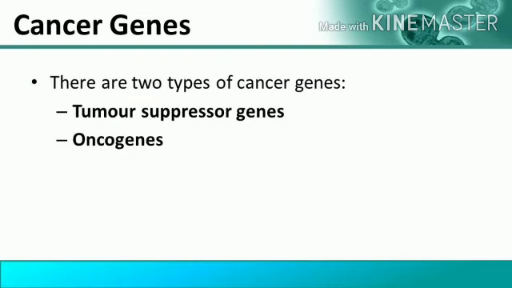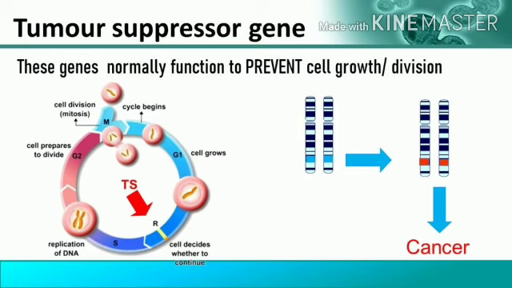There are two types of cancer genes, the tumor suppressor genes and the oncogenes. Tumor suppressor genes, or TSGs, code for proteins that slow down cell growth. They can halt the cell growth cycle to stop unnecessary division or promote apoptosis, or cell death, if the cell's DNA is damaged. Different tumor suppressor proteins carry out the following functions.